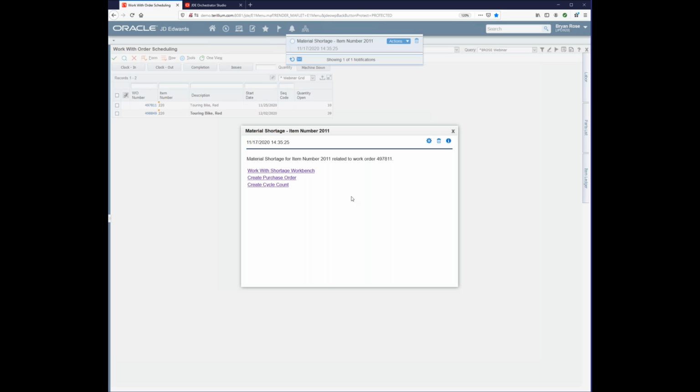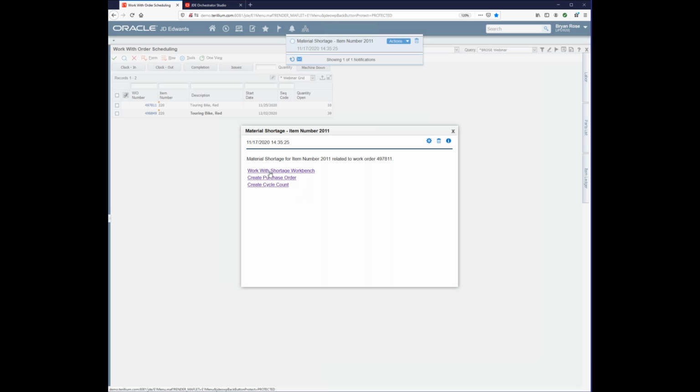Now with notifications, the examples I've been showing you from a hyperlink perspective have been getting to an application prior in this demonstration, but it doesn't have to stop there. For example, if I want to create a purchase order directly from this click and have it pull in the item number, the quantity, the request date, the primary supplier, all of that stuff and generate a PO for me, I can do that. Same thing with creating a cycle count. If I know, hey, I got this material shortage, but I know I bought some of that last week, so we have it, maybe someone forgot to receive it or it's in the wrong location or whatever it is, I can click create the cycle count and it'll do that for me.